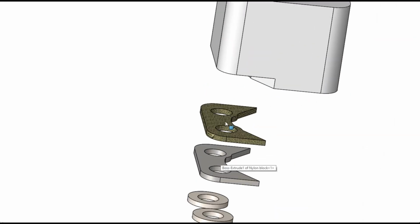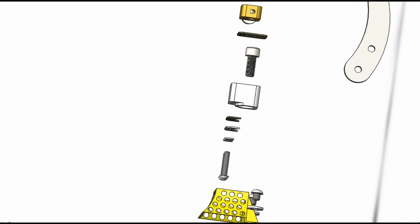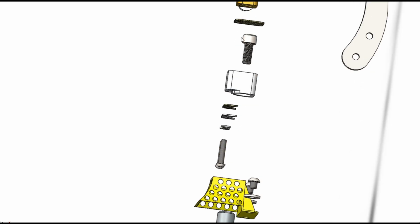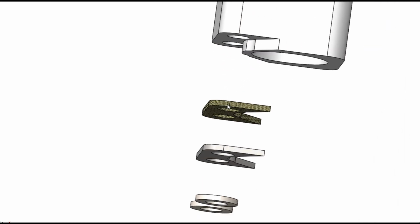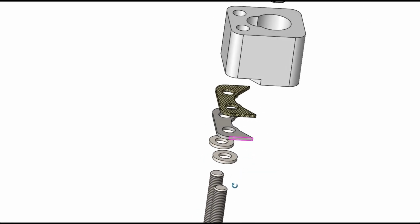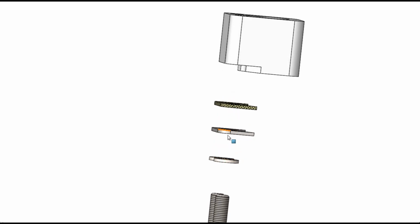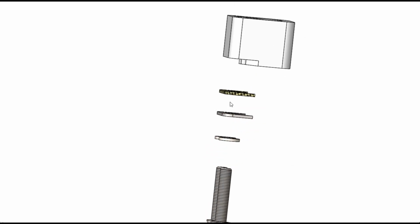This other glass fibre board at the bottom is also to protect against the heat travelling down the bolts coming from the brass block. These two M6 bolts prevent the heat coming down the bolts and back up and melting the block. So this glass fibre board acts as a barrier. This other wee plate that mimics the exact same perimeter is just a washer, but it's stainless steel, and then there's two other washers on top of it.